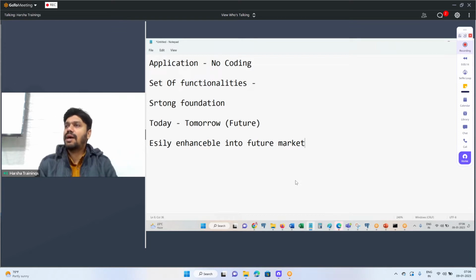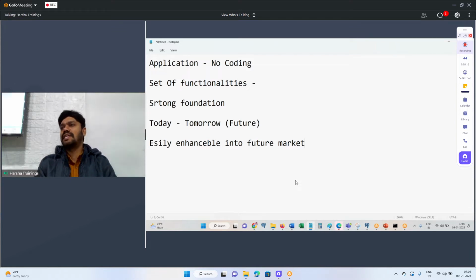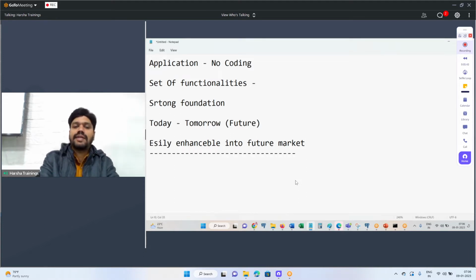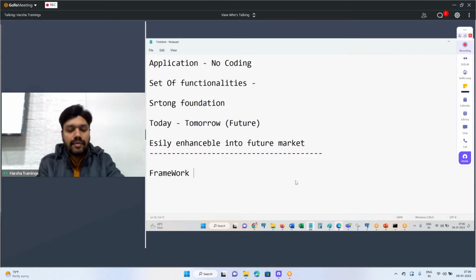So in future, if there are any changes in the market, those changes have to be achieved easily by using your today's application. And tomorrow, if you're going to enhance your business, expand your business, then your application should support new enhancements. So there are multiple things like this to consider. Considering factors like this, whenever you are going to set up your business application, you are going to create an architectural design to have framework and implementations. What are those?